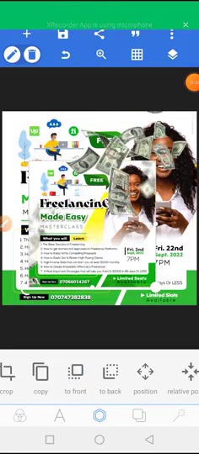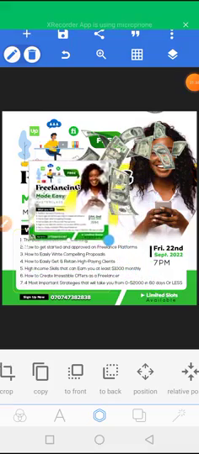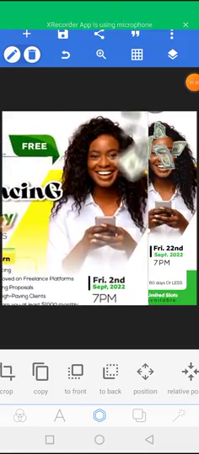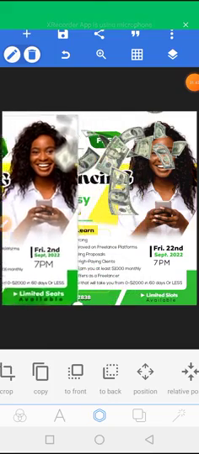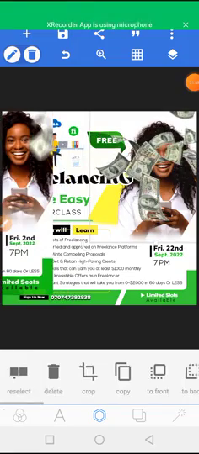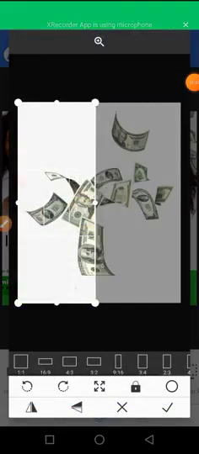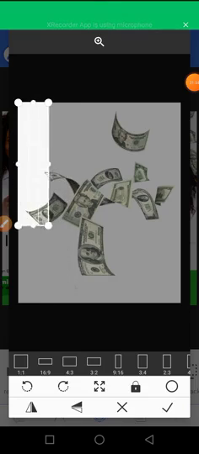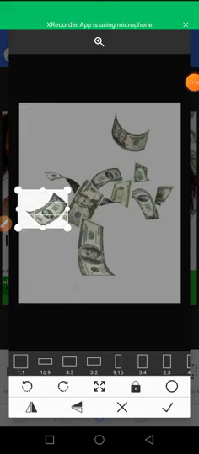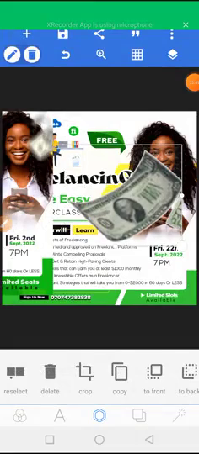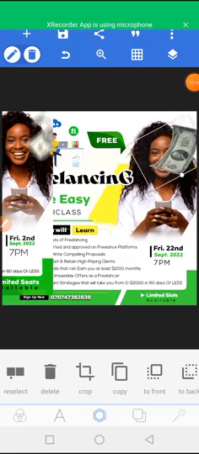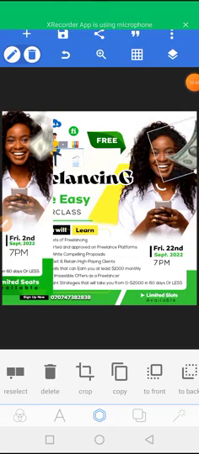First of all, you can see this is an effect on Photoroom. So if you have done Photoroom, you must have done this on Photoroom. Use Photoroom to blur the picture. So let's just come here, you crop this part, and you make it something like this. Please, before you do this, try to blur it on Photoroom before you come here. This is just to show you how it works. Cool.